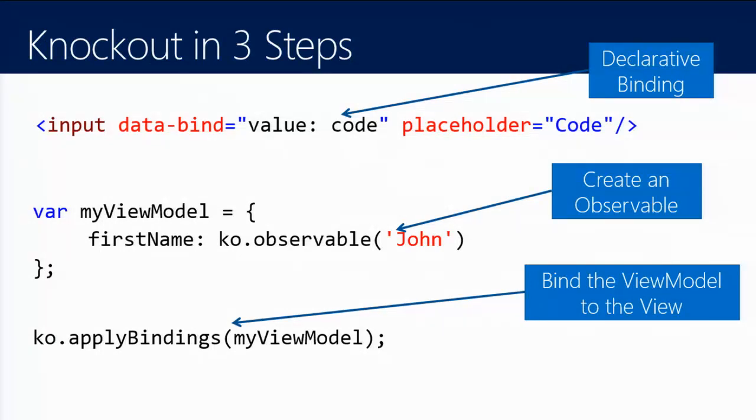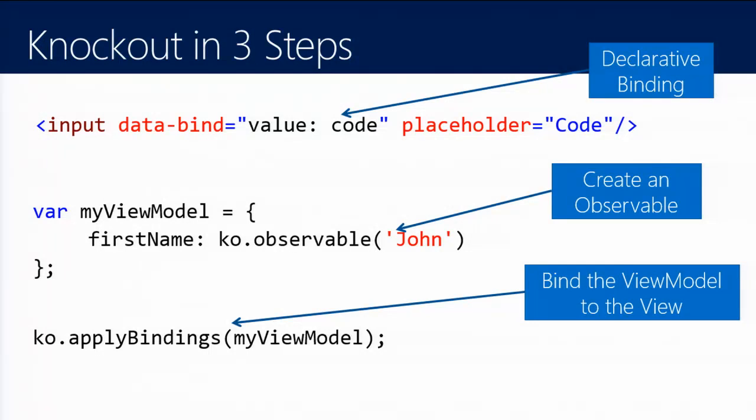So then when I do my binding, I don't have to say myviewmodel.code. I can just say code. It knows what it's bound to. And as you might suspect, you can bind different sections of your DOM to different models. So maybe you have a dashboard, and each element in the dashboard has a different view model. And you can even nest view models. In its simplest form, these are the three things you need to do Knockout.